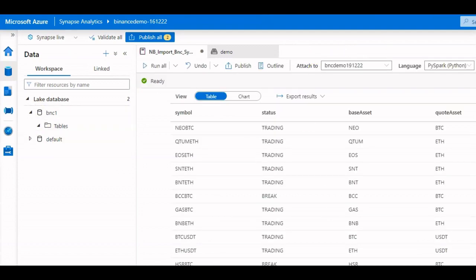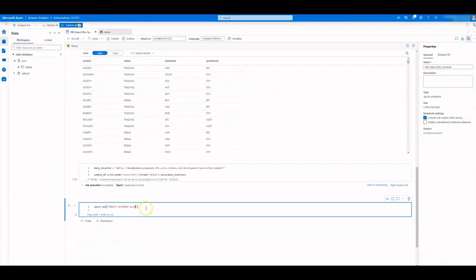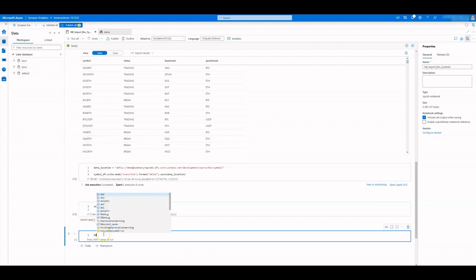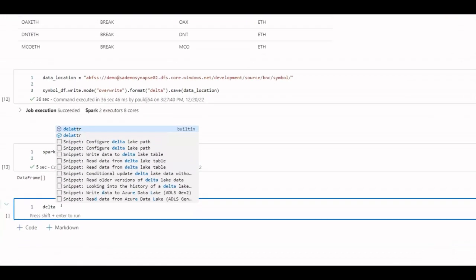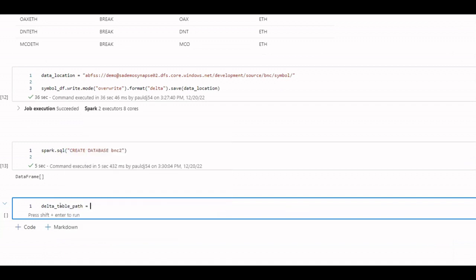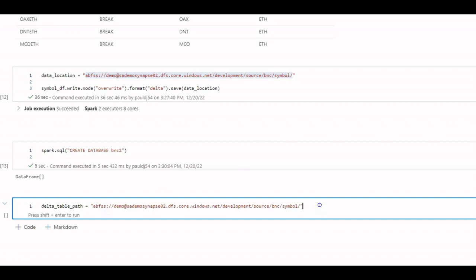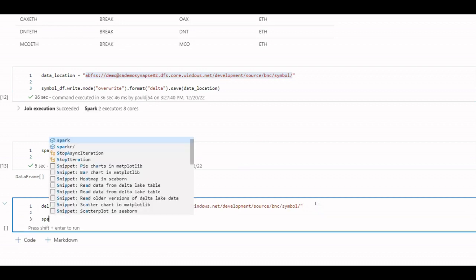We can return to our notebook, and I will show you how to create the database with code. You may need to refresh the Lake Databases. Now we are ready to create a table in our Lake database pointing to the Delta table in the storage account. Let's first define the location and copy the value from the paragraph above.